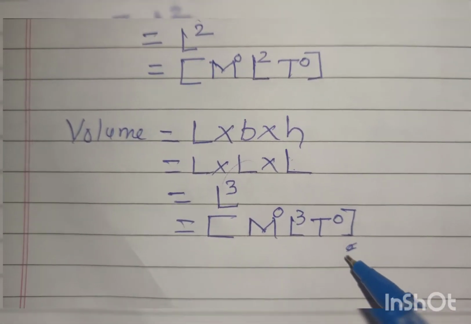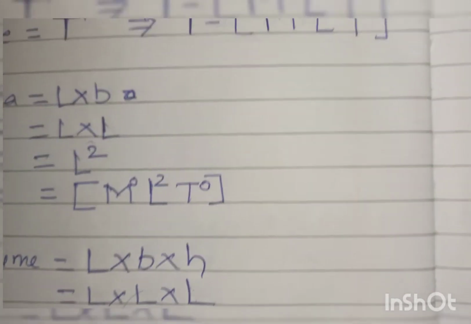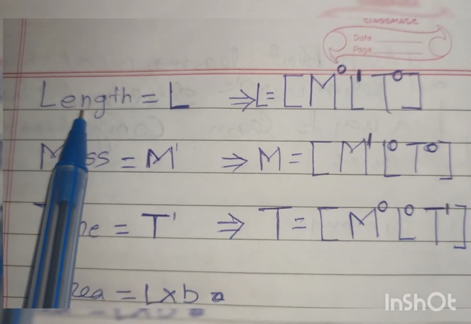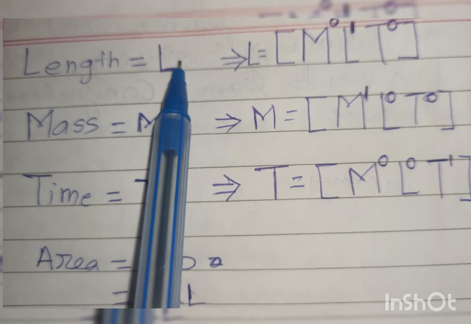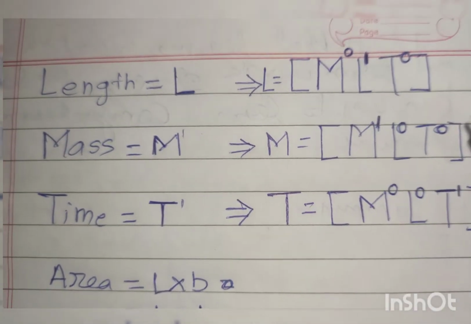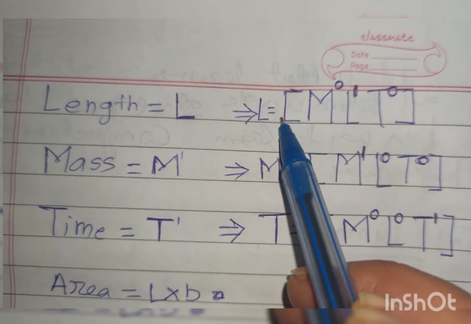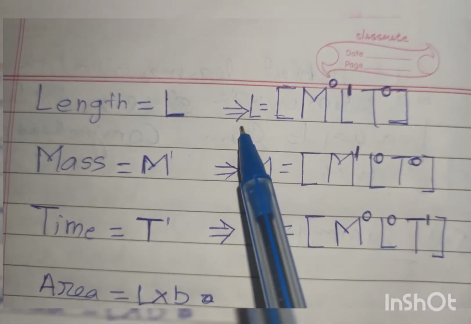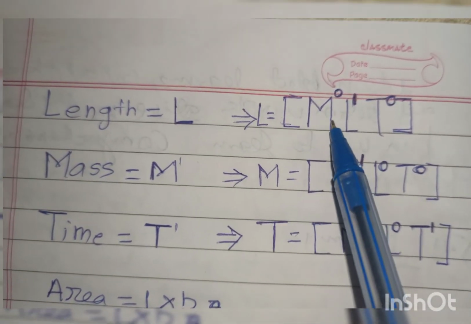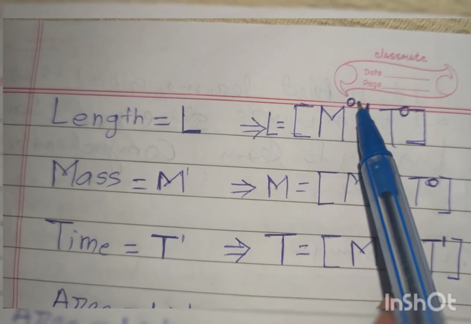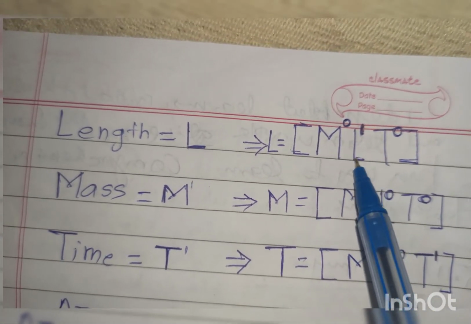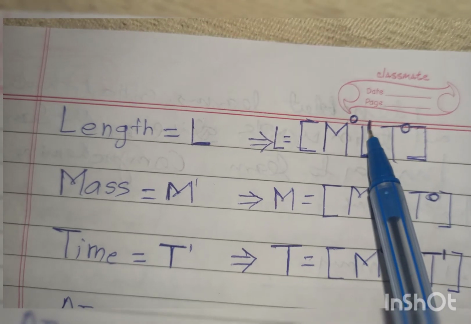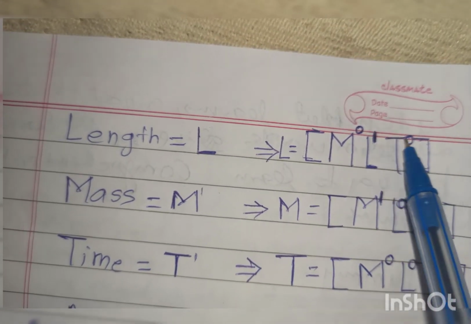Okay, let's go back to the beginning. You see, first we describe the dimension of length as L, and we write M, L, T, and make sure that this bracket should always be a square bracket. Do not use any other type of bracket, please. Since the length has only one length, the mass component becomes 0. The length is repeated only once, or the power is one, so L1. There's no time here, so write T is equal to 0.